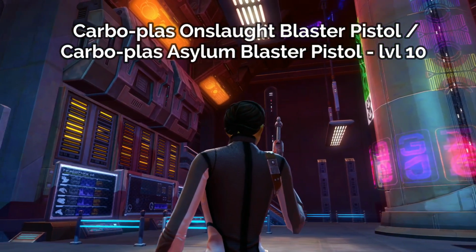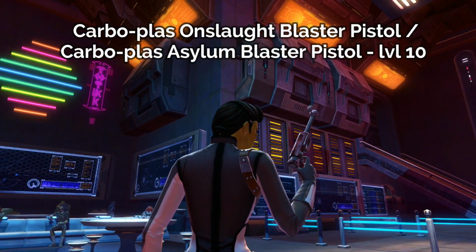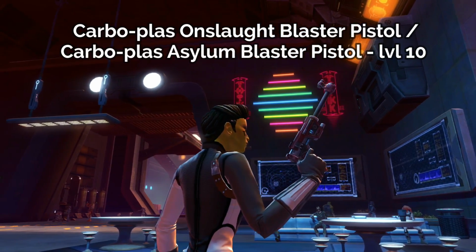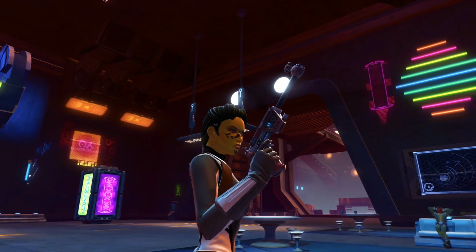You may notice that these blaster pistols have two different names in the video. An Onslaught version and an Asylum version. The Onslaught version is the damage making DPS version, and the Asylum version is more for tanks. They look the same, they just have different statistics on them.